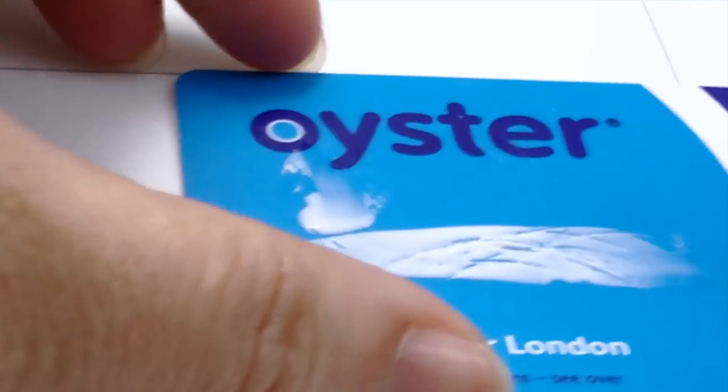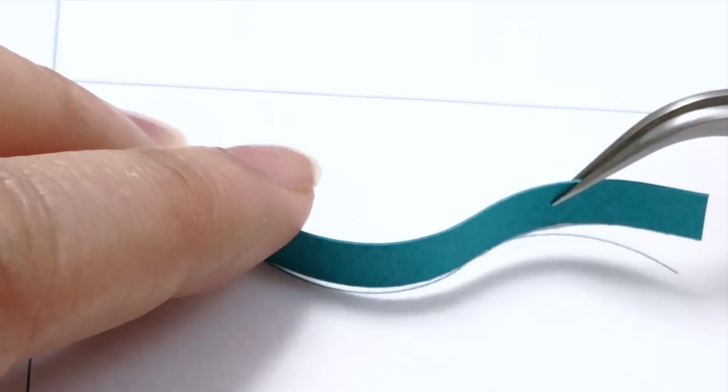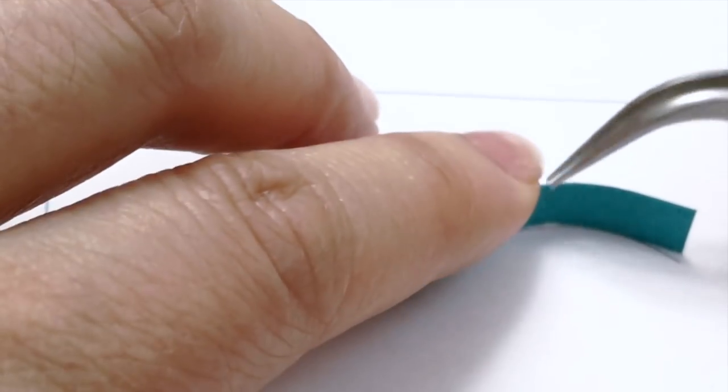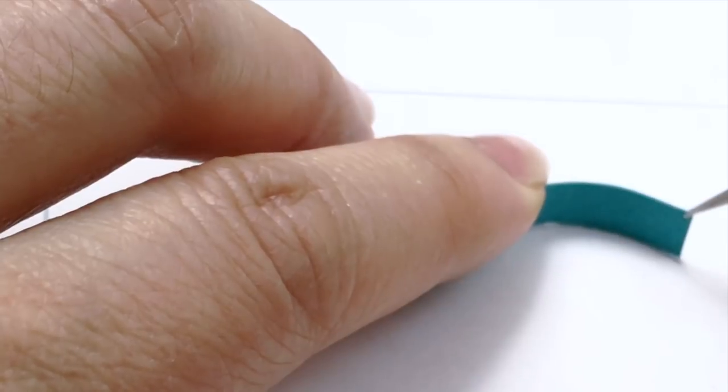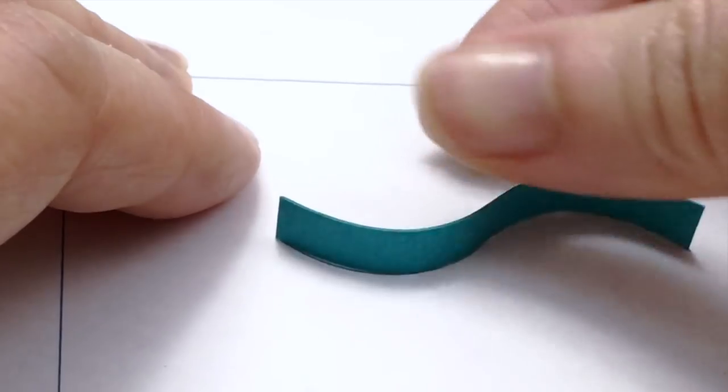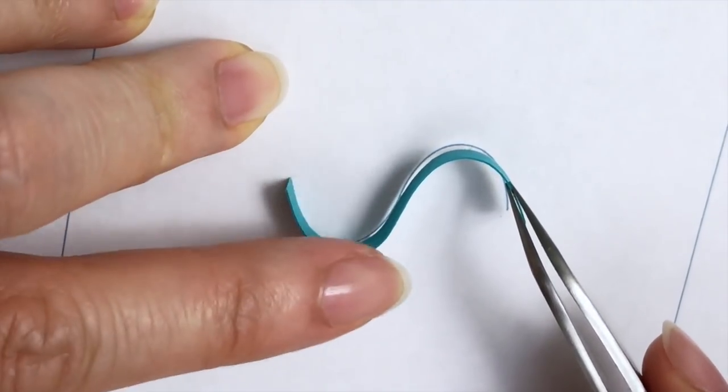To glue your shapes, dip your strip into a smeared puddle of glue. When I place it on my challenge sheet, see how I start with my left hand? My left hand guides and presses down on the strip, while my right hand keeps the strip in the air. Apply a gentle pressure to make sure the strip has good adhesion, and then work your way towards the right. Or if you're left-handed, the other way around.